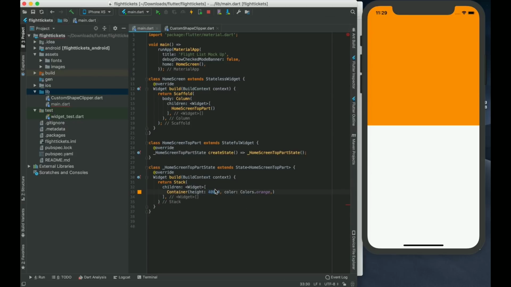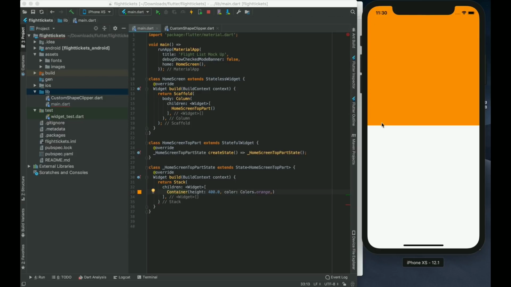So you can achieve this layout right now. But what a clipper will do is clip this whole container in a shape which we define by a path. The path basically starts from 0,0, which is right here. It will go all the way to the bottom, which is actually the height of this container.